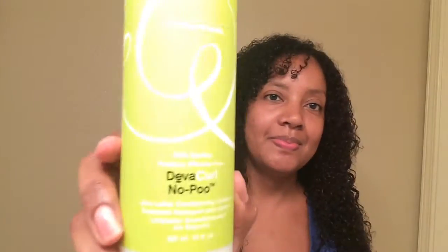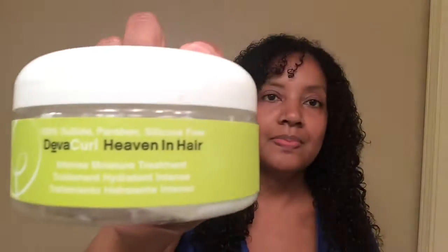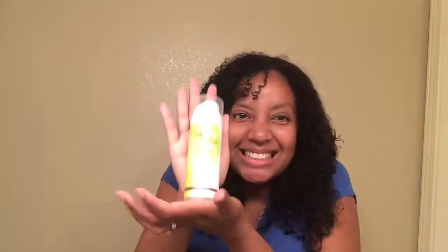I started by using my favorite cleansing duo, the DevaCurl NoPoo and One Conditioner. Next, I'll be using Heaven and Hair. I will also be using my new product that I'm very excited about, my Super Cream. I'll be using a Thermo Conditioning Cap and also a diffuser.